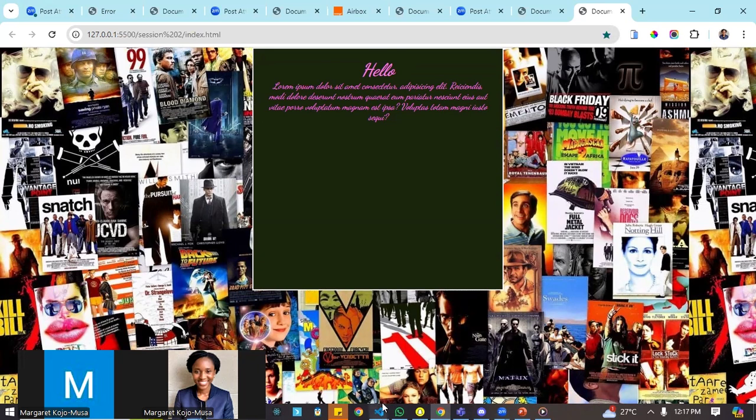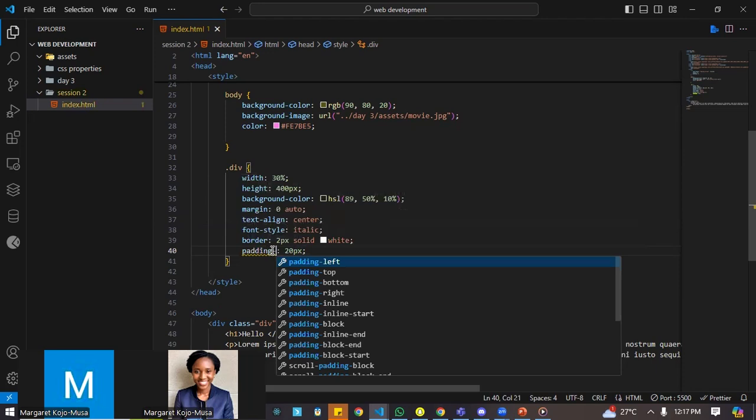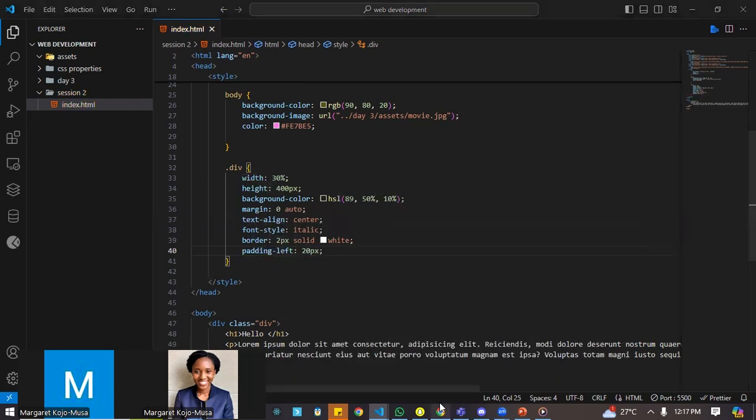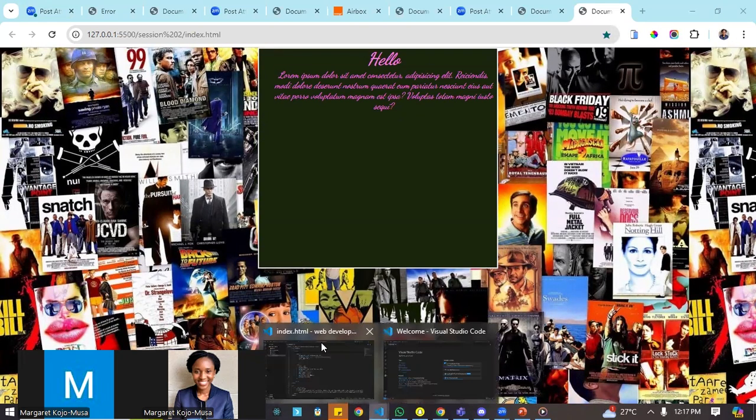But let's say I just wanted to add a padding just at the left. So I'll give it a padding left property. Let's see what will happen. So it has just added to the left. The same goes for the right.